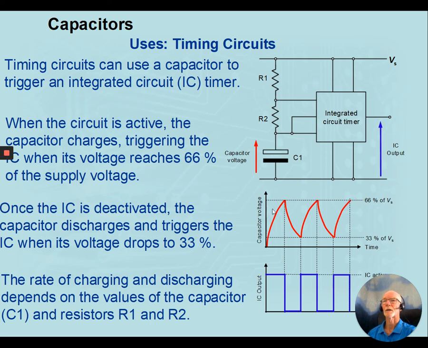As the capacitor charges up through one of the resistors, it reaches a certain point where this integrated circuit says, yep, I'm on, so it turns on. Then the capacitor discharges through one of the resistor network again until it reaches a certain value, and the integrated circuit says, yep, now I'm switched off. So we can change this charging and discharging curve, or sawtooth waveform as it's known, to a square wave output where it's either fully on or fully off. And the speed at which that happens is related to the value of resistance and capacitance.